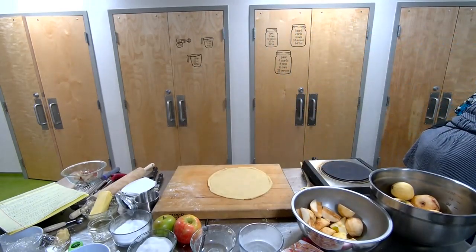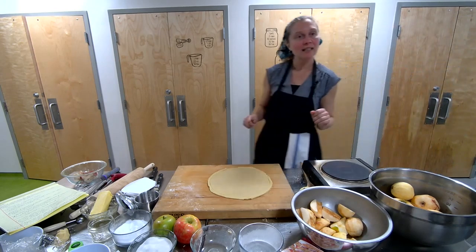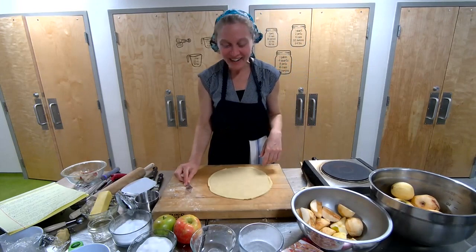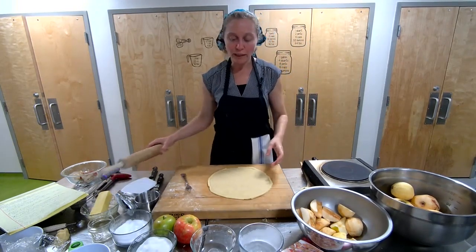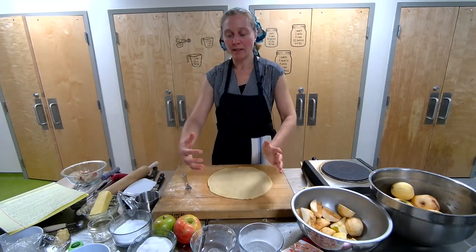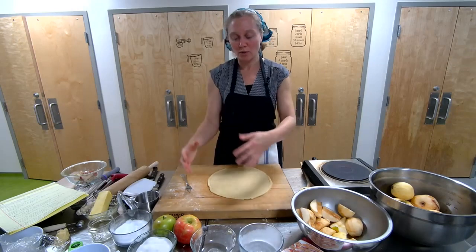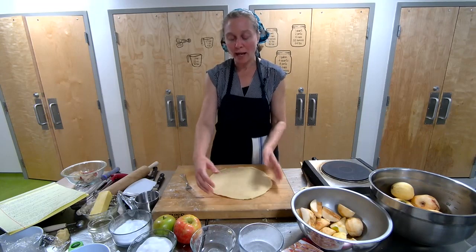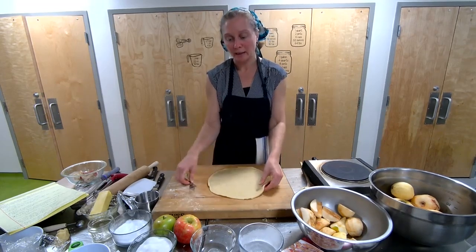We had someone comment, notice when you roll, center to yourself and turn. So yes, they were commenting on your great rolling technique. Oh, thank you. That's something I actually wasn't thinking about, but thanks for bringing that up. As you're rolling, it's always great to give it a counterclockwise turn, maybe three-quarters or a quarter of the way around the circle each time you do it. And that will help you roll it out evenly, and it will help prevent it from sticking.